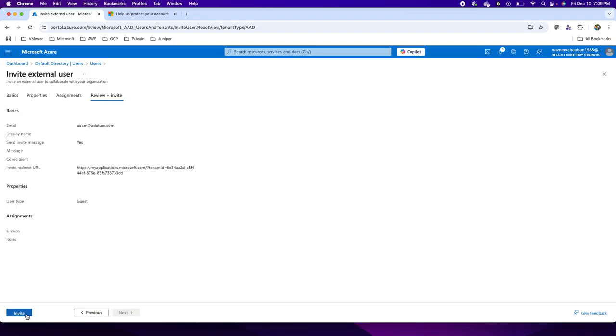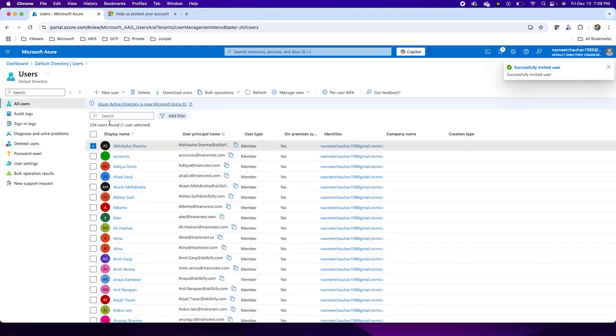I'm ignoring them for now, and the default user type is guest because that's a true guest, since these are external people who have been invited to your tenant. Now the user will get an invitation email and will accept that invitation, and once the user is added to this directory, you can delegate access to this user.